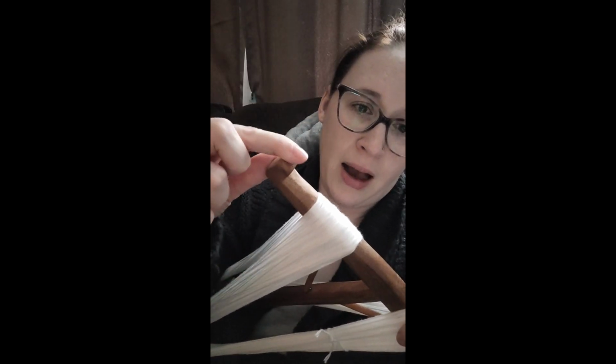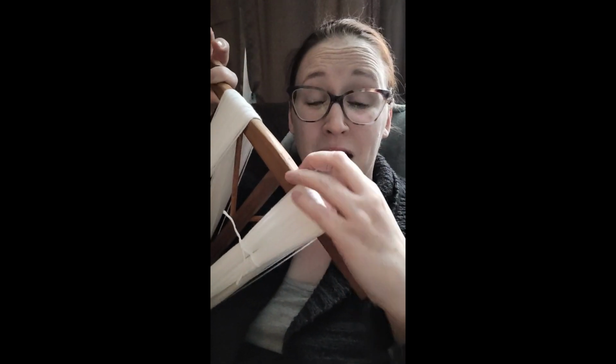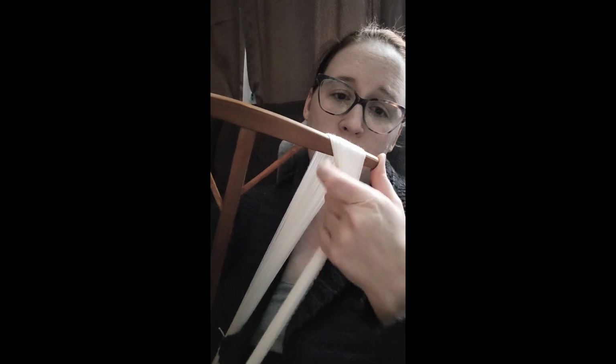All of the ends have a stopper on them, with the exception of one. So we're going to grab our yarn. It's going to be a bit of a tight fit, but that's why this is arched. It's in an arch. So we're going to slip this off of the end and keep a hold of it.